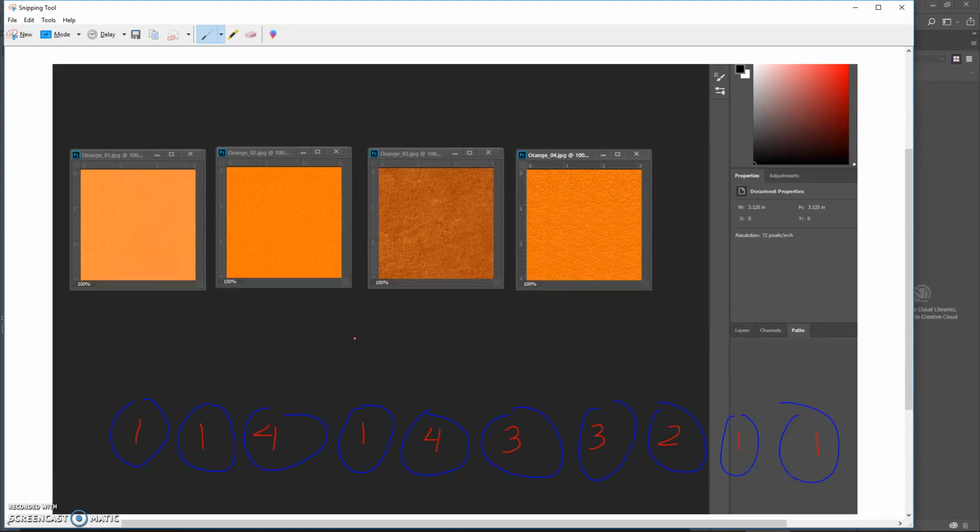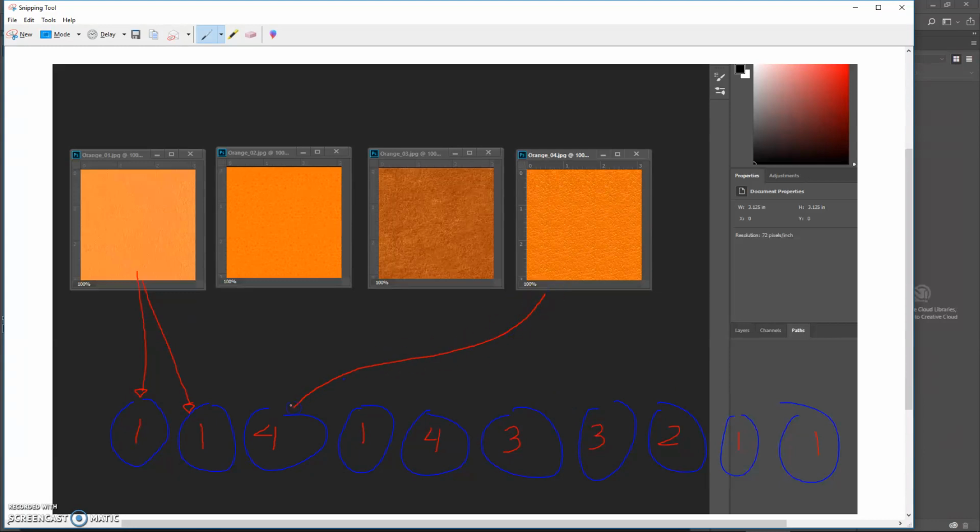Later Maya will look at the number on each orange to decide which texture to use. If the number is 1, it will use that texture. Then it moves on to the next orange and looks at the number again, and if it is 1, it uses this texture again. Then the next time the number is 4, so it uses this texture instead.